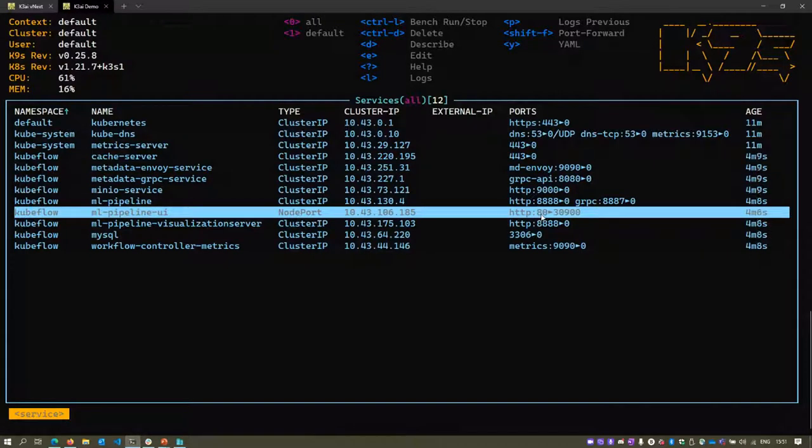If I'm using K3D, I can map the extra port automatically. If I'm using Tanzu or AWS, I have another behavior. So what we are working on is basically a simple way to provide what you need to expose depending on the cluster, in the simplest way. And I think I will be able to release this for the next release, maybe the one after, because it's a little bit complicated. But that's it.